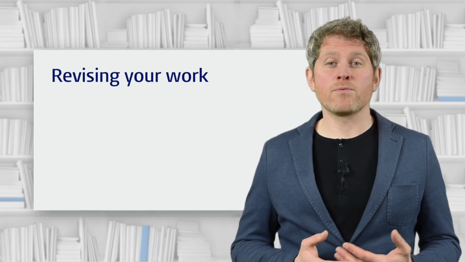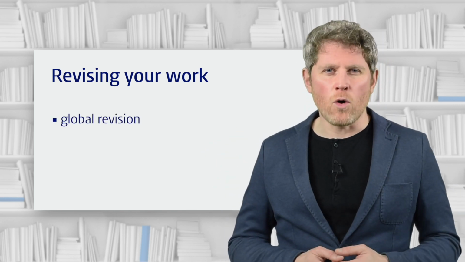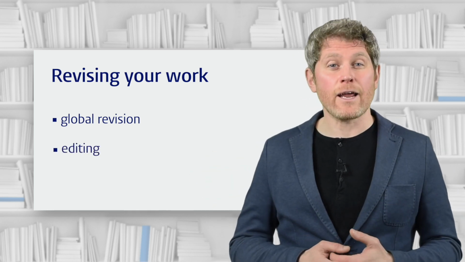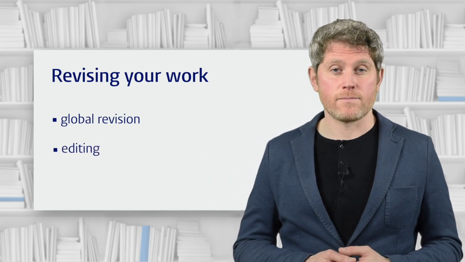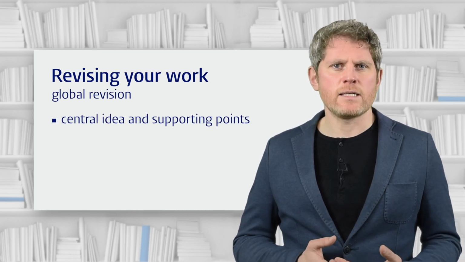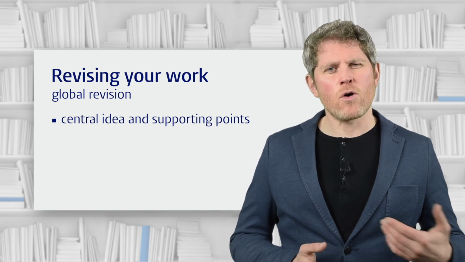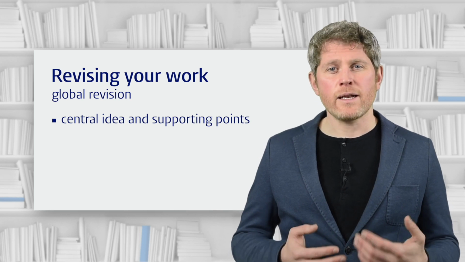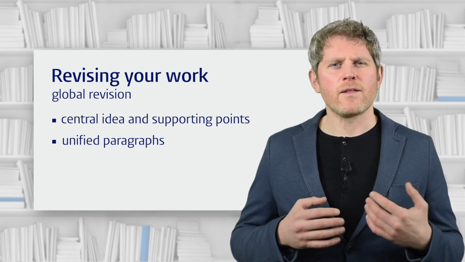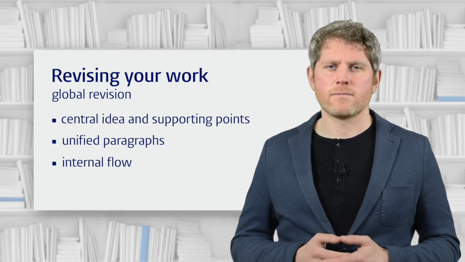Broadly, we can divide the process of revision into two stages: global revision, focusing on the order of ideas and overall structure, and editing, focusing on the accuracy of the language and referencing. The global revision comes first, and we should look at our central idea and the supporting points to ensure they do what they're supposed to do and that they are ordered logically. Then check that each paragraph is unified, it deals with one issue, and that the paragraph has the necessary internal flow from sentence to sentence.